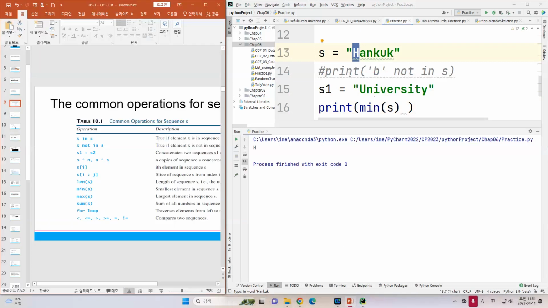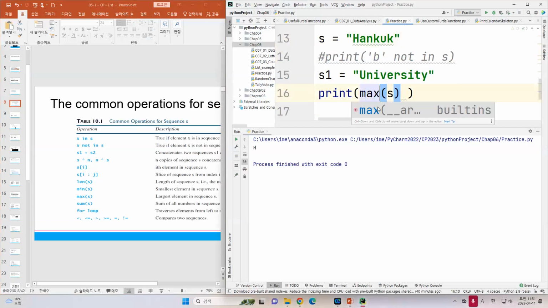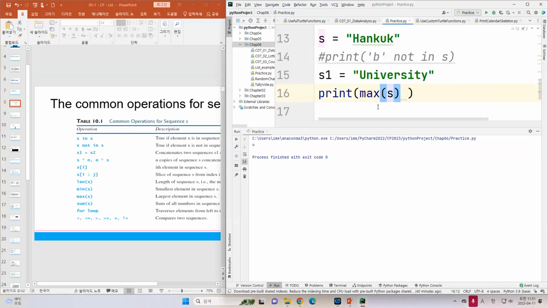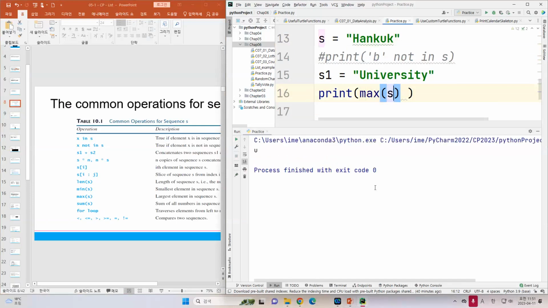So we can also check the maximum. What is the maximum in here? It is u. Okay, because it is the alphabet that is the last one from the string that we have in here.